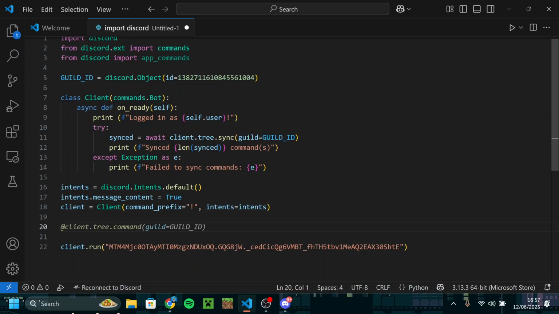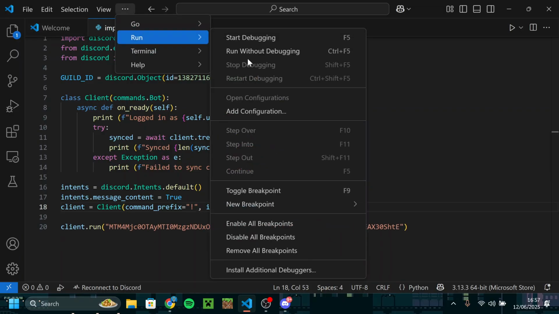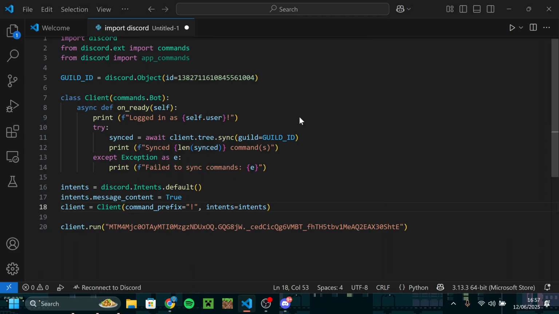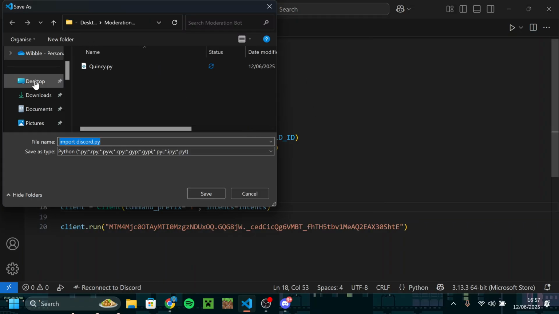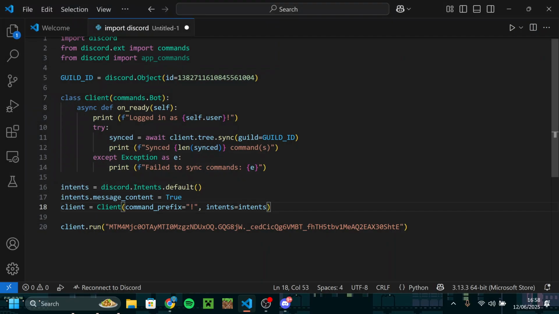Next, we're going to work on actually creating our first slash command. So I'll demonstrate to you guys now that we can run this without debugging, or you can run with debugging, whatever you prefer to do. I'm just going to save it to my desktop, and let's name it testbot 1, 2, 3.